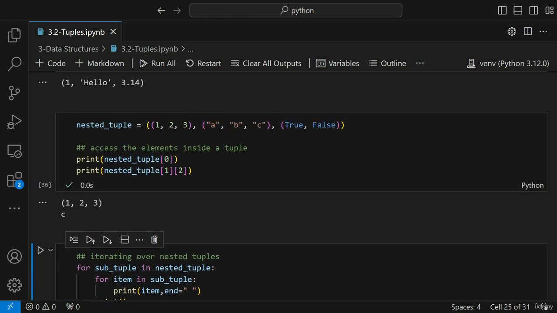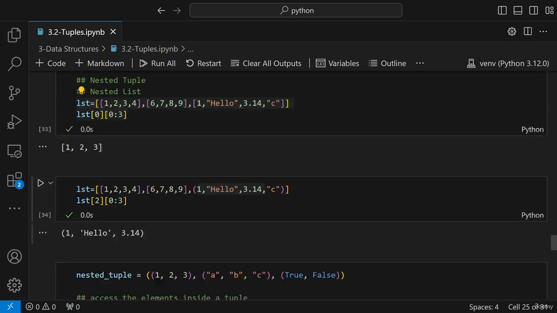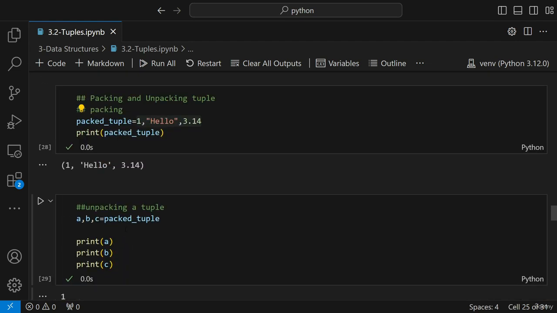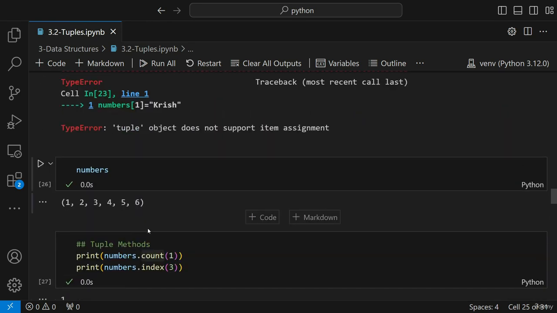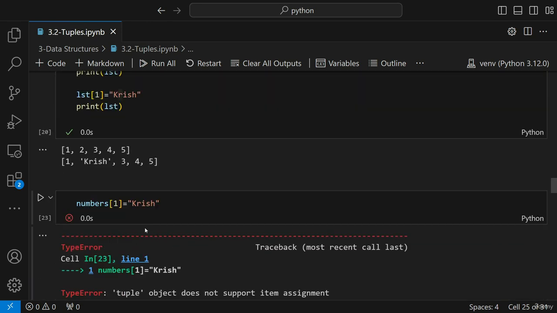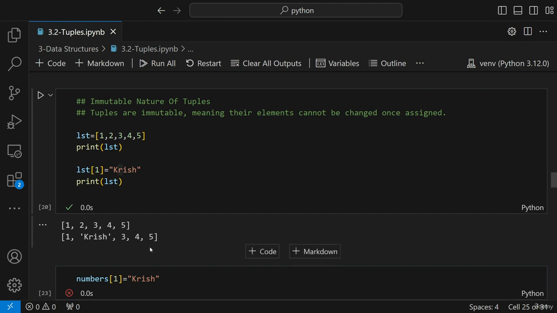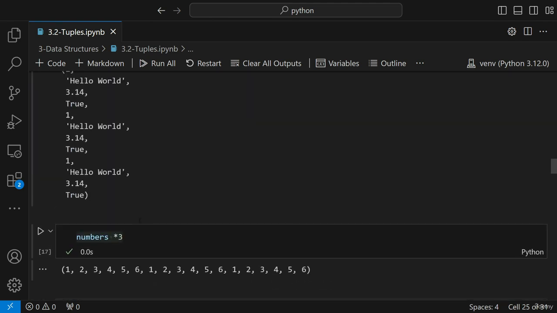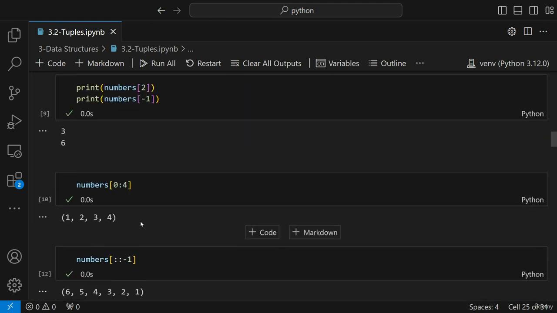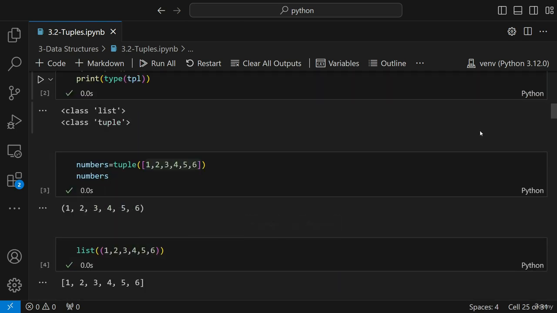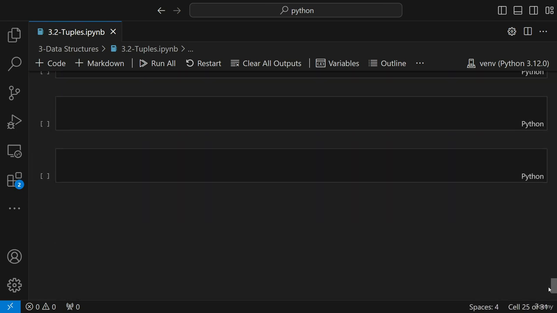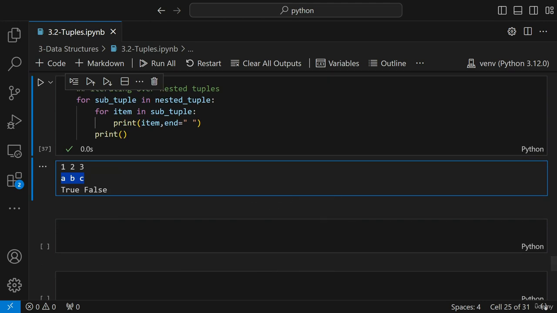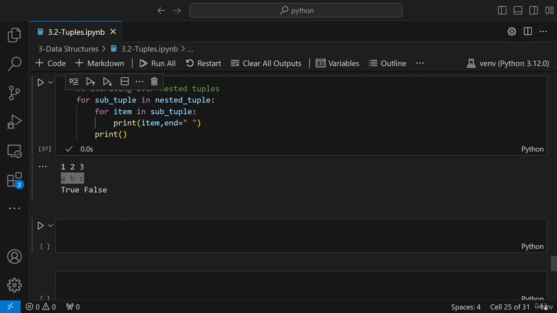So this was the example with respect to tuples. We have seen different operations. We have seen packing, unpacking. We have seen the inbuilt methods. We have seen why we get an error, what immutability is, everything we have actually seen, and we have also seen some examples with respect to list. But overall, tuples are a kind of data structure. It will be specifically used when you do some kind of data analysis. Some way or the other, whenever you are writing code, you will be using tuples extensively.